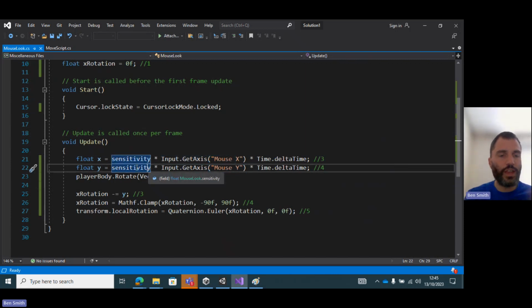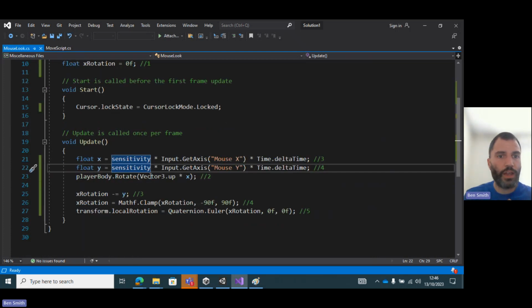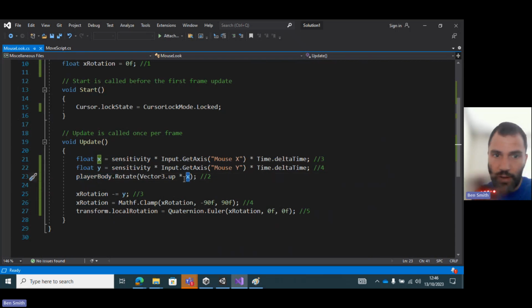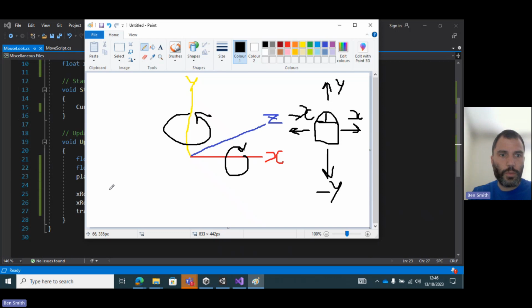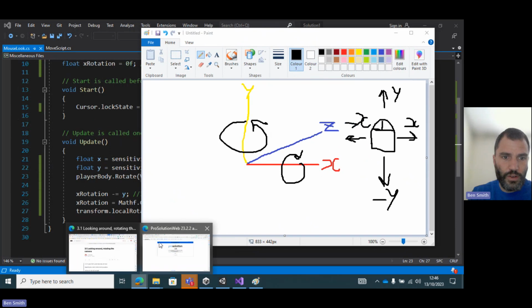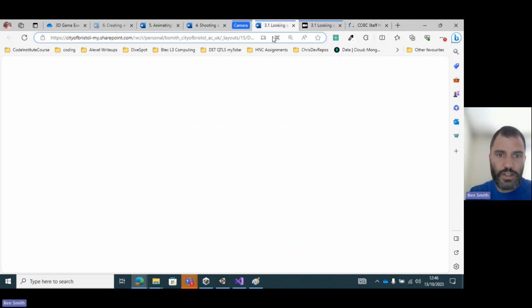So right, once we've got those, in the same way that we got the x and z for the forward and back keys in the move script, we're then going to use the x value, the left and right, to rotate the player's body. How much? And Vector3.up is, well, if you can imagine. When we talk about vectors, if you look up the docs for this, all of this is explained in the worksheet.